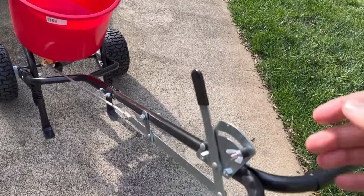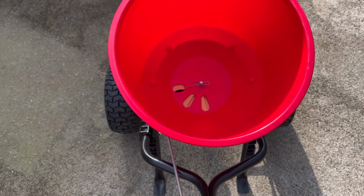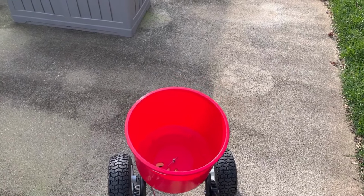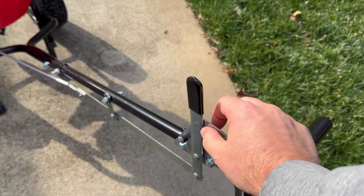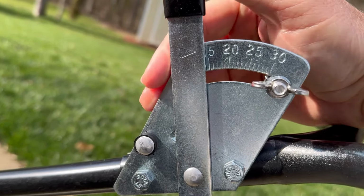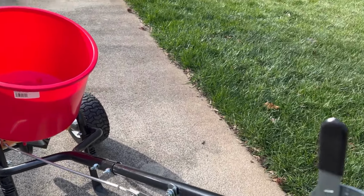Also, I did notice when I put it on 14, which would be somewhere about right here, you can see how much that is open. It didn't seem to come out hardly at all. Again, the prills of the Veragreen weren't super duper small, but still, on the spreader having it around 14, and you can see here it's got an arrow, and here's where 14 would be, right around there. It didn't seem to drop, and I would have to actually pull it a little more to open it up. And so it can be confusing.